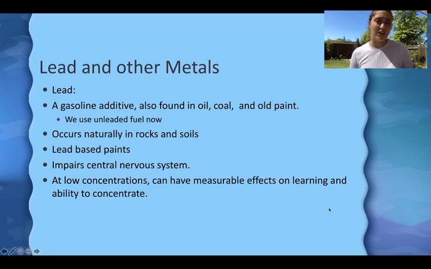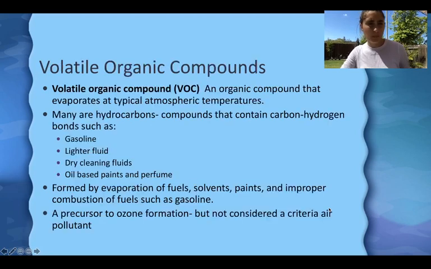Lead is something that occurs naturally. It's in rocks, it's in soils, and like any heavy metal, having too much lead will lead to some sort of nervous system damage, right? We've talked about this when we talked about how drinking water that has heavy amounts of lead in it can impact you. We talked about this when we talked about the Flint, Michigan water crisis.